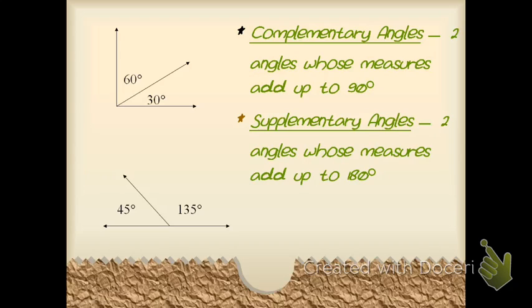All right, complementary angles. And this is probably the most missed question that we've seen before when you guys take TACs, when we take STAR, when you take CBAs: the difference between complementary and supplementary angles. Complementary angles are 2, really, or more angles whose measures add up to 90 degrees. So these 60 and 30 would be an example of complementary angles, because if we added 60 plus 30, we would get 90.